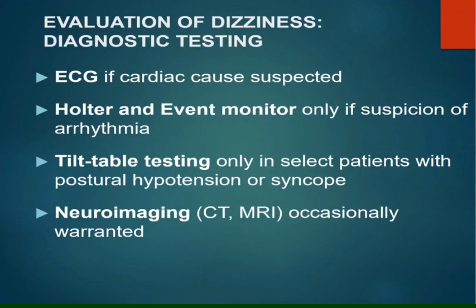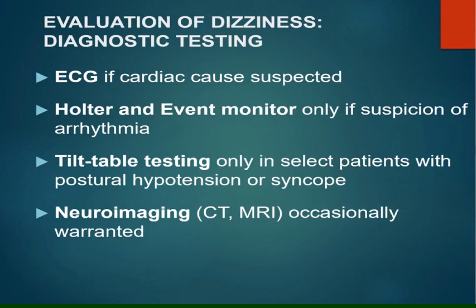Further diagnostic testing might include EKG. You want to look for certainly prolonged QT interval in people that may be on more than one SSRI. Holter and event monitors usually are not too productive, but can be considered. Tilt table testing could be used for individuals with true syncope. Quite honestly, I don't use tilt table testing or make that referral much at all in the older adults.